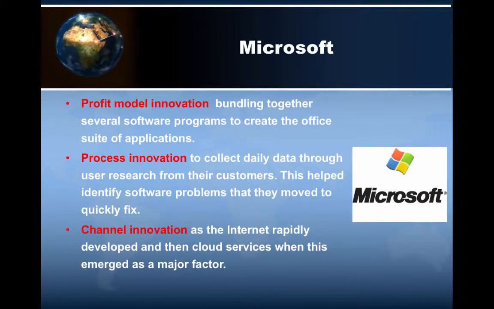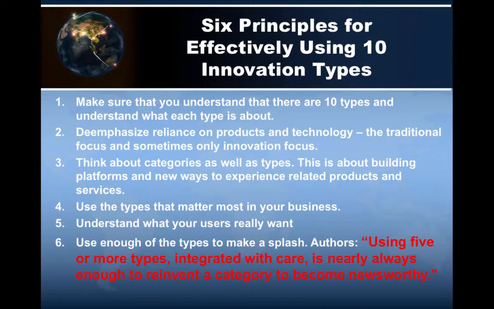Microsoft, we've talked about this before. Profit model innovation. They bundle together several software programs to create the Office suite of applications. Process innovation. They collect daily data through user research with their customers, and this has helped identify software problems that they've moved to quickly fix. And channel innovation. As the internet has rapidly developed, they've expanded in those various channels and then added cloud services when this emerged as a major factor. So 3 types of innovation helping fuel Microsoft's success.